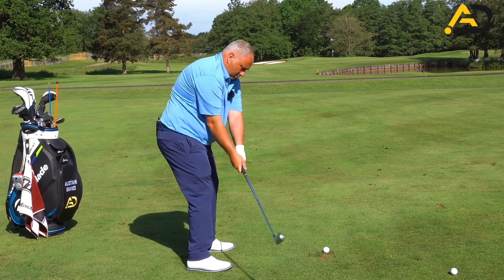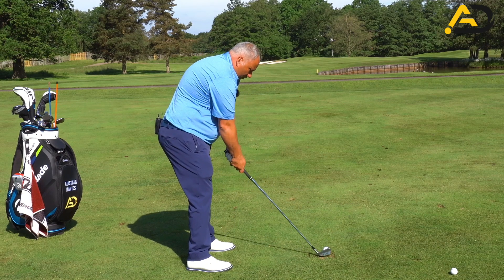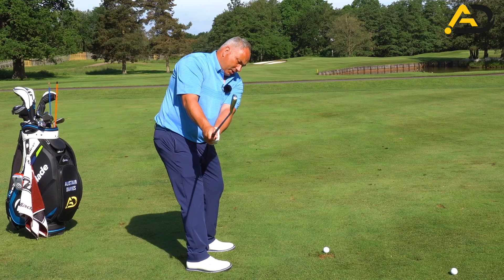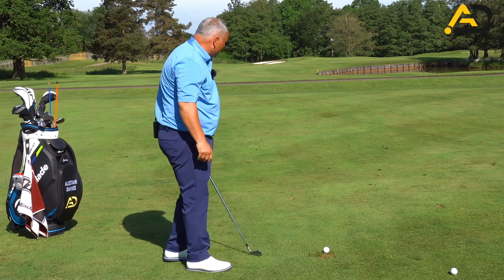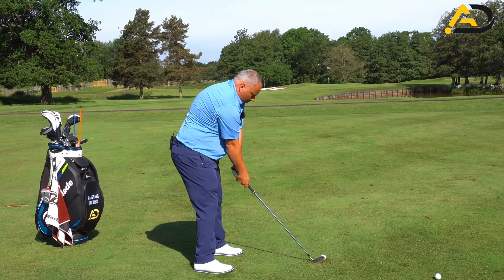I'll show you a poor one — losing the connection, club coming in, club visible. The other way I describe it is imagine there's a light beam shining out at the end of the club. That light beam wants to shine toward your body. If that light beam goes to target too quickly, then basically you've rolled the club in. Let's try a shot, keeping that light beam and that glove logo facing down as long as we can.